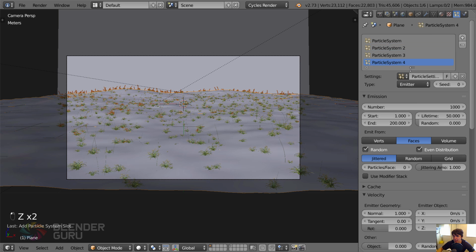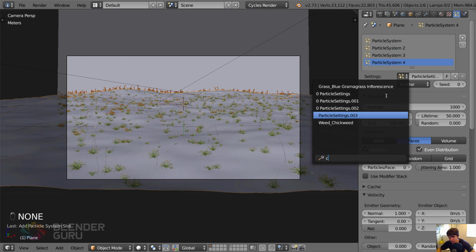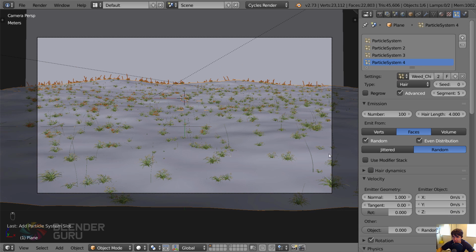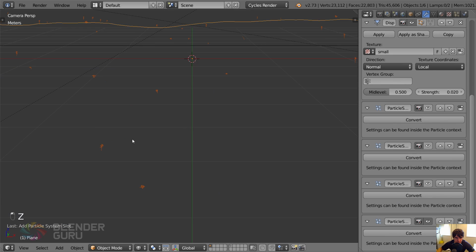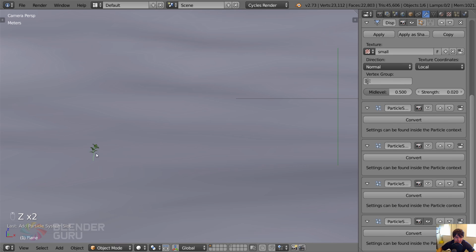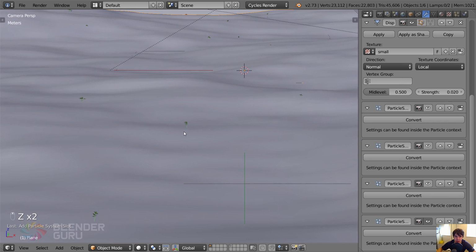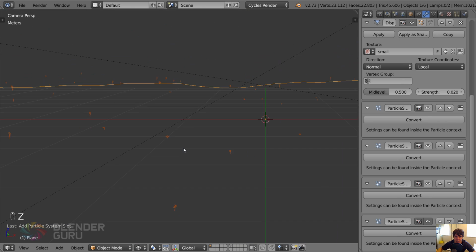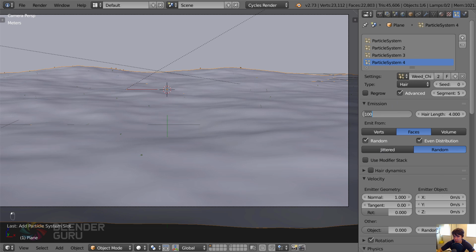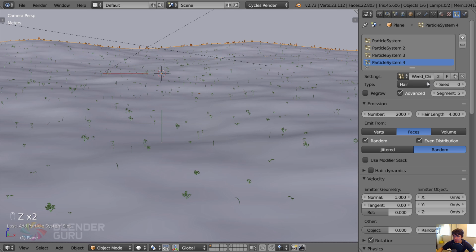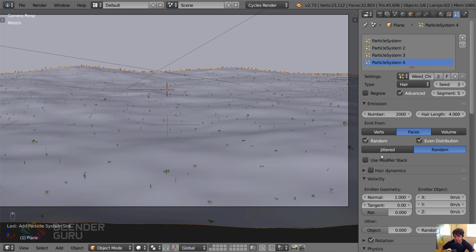I'm also going to add in a chickweed, which is another weed type that we added in. Let's turn these other ones off. The chickweed looks like these tiny little sprouts of leaves, and they're a very common weed type. You see them a lot. So I'm adding in that guy, and I'm going to amp it up. Let's go 2,000 with the chickweed. And let's go seed value of 3, so they're not sprouting on the same point.